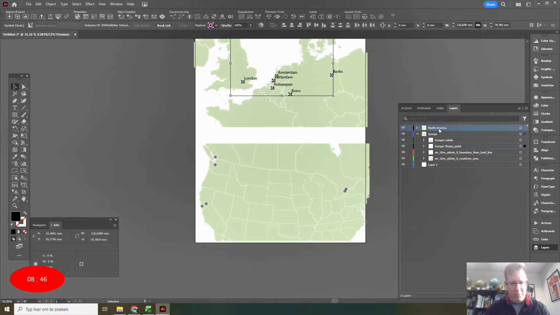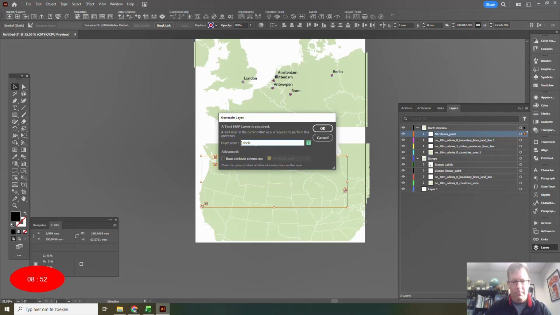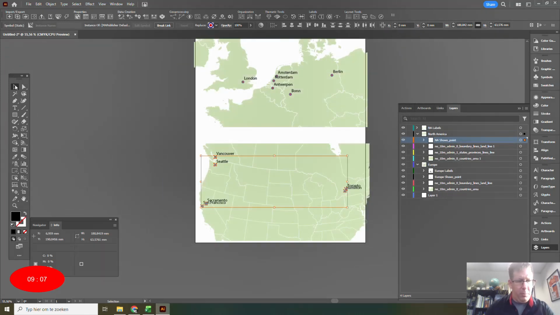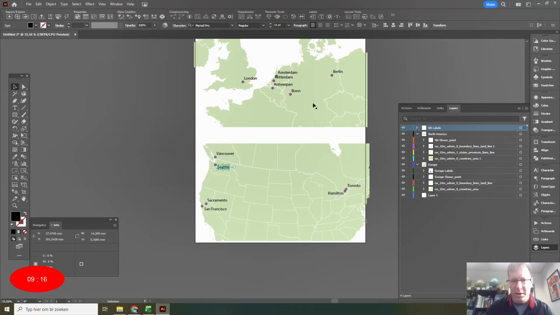And then we do the same thing for the North American locations. North American labels. Attribute is name. Target is labels. Style is the one we've created. All right. So a little bit of text placement to make it look a little bit nicer.